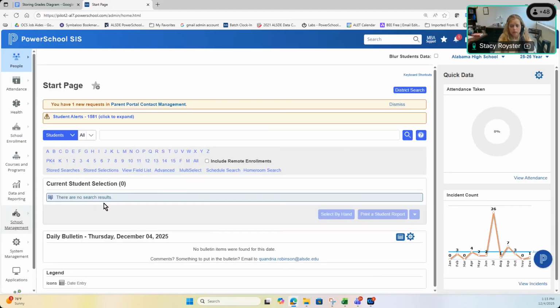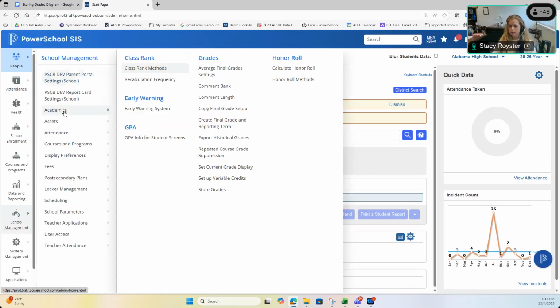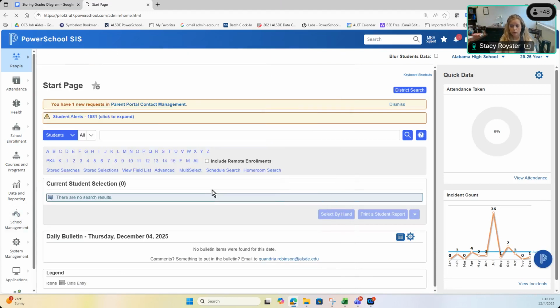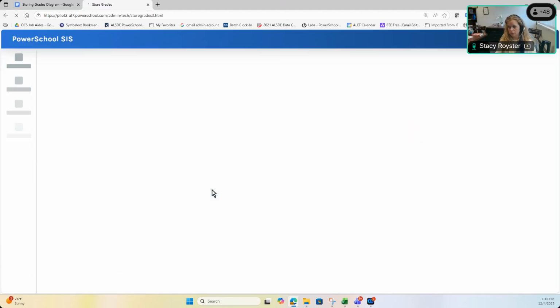So when you are ready to store, when you've got all of that set up, your teachers have finalized grades, whether you tell them to or not, it does not have to be part of the process. If you're just not even going to fool with checking that, and I'm just going to tell everybody and then we're going to pull them, I can come in here. And remember, you must be at the school level. This is done at a school level, not at the district level. And under school management, academics is the store grades page. So again, you're only going to see that if you have the security permissions to this page.